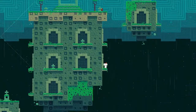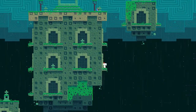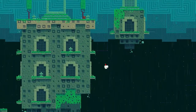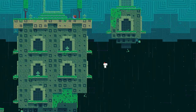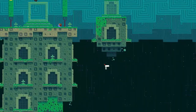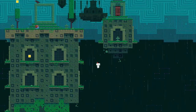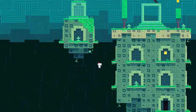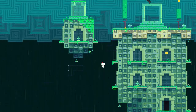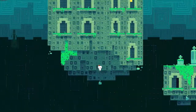Now, there are elements being added in to help with that. This, for instance, here where you have to wait for the lightning in order to see these invisible platforms. That's very clever, and I like that. So I'm glad that it's continuing to add new elements in to help with some of the repetitive nature, but even so, see here, I can't get anywhere, so I change the perspective, and I can get somewhere, except that I'm bad at jumping.